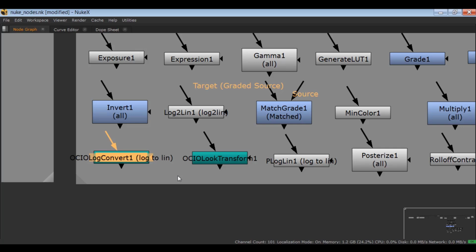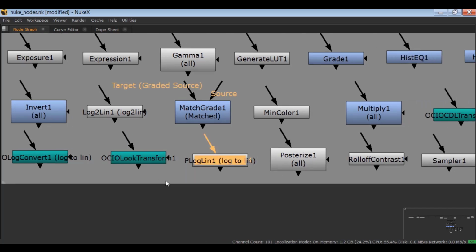Usually, a color space is provided specifically for these operations. The OCIO log convert node uses the Open Color IO library to convert from compositing log to scene linear, or the reverse. OCIO look transform. This node applies a creative color space transform using a predefined look in the OCIO config file.